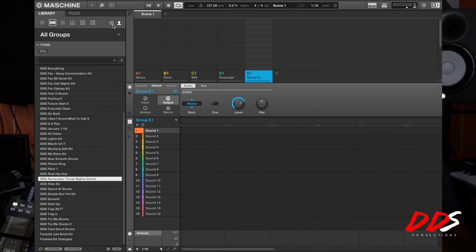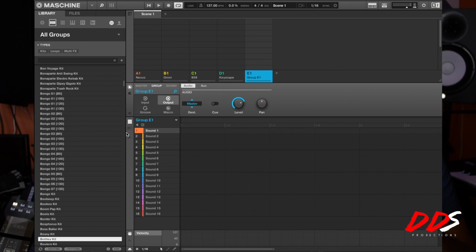And Machine has a tool, well, I don't even think it's a tool, it's just a function that really can help you get inspired, especially if you buy Native Instruments drum kits like the Machine expansions and stuff like that. I can do a video on it to show you guys. Well, you know what, I'll put it in this video. Forget saying I'll do a video on it. I'm gonna put it in here. So at some point, I'm gonna transition to my computer to show you how to do it.